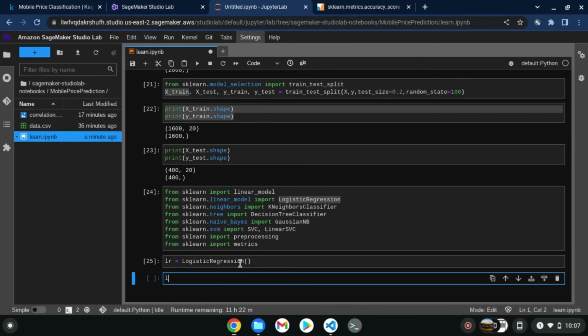I want to create LR dot fit, giving the training data X train, comma Y train.